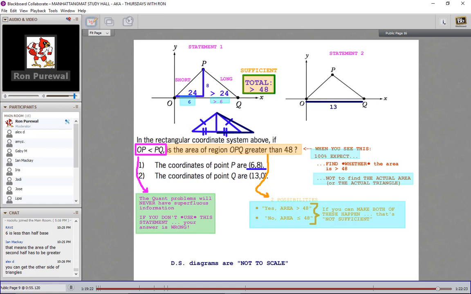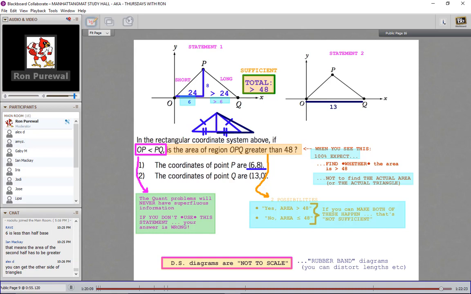The reason for this is if you imagine a data sufficiency diagram being to scale, that would mean everything would always be sufficient. Because if there was a scale for the diagram, that would mean that everything had an exact measurement. So that's not how it's going to work. It's going to be stretchy diagrams. You can think about them as rubber band diagrams. You can stretch them, you can collapse them, you can distort them. You can't change straight lines into not straight lines, or vice versa. You can distort lengths, etc.